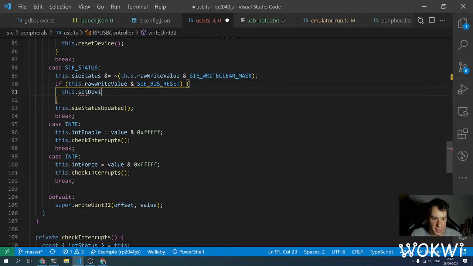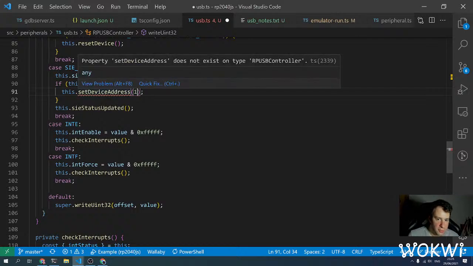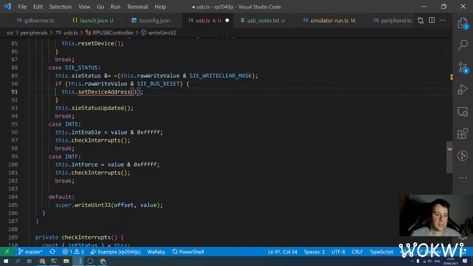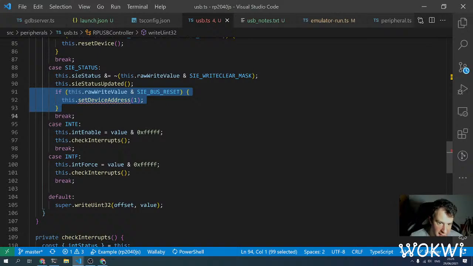So set device address, and let's set it to 1. Just for the sake of it, it doesn't really matter. Yeah, maybe after updating the interrupts and everything.